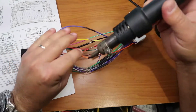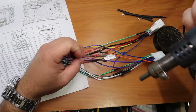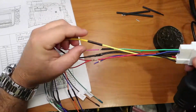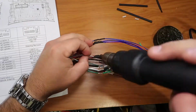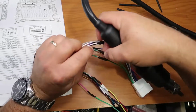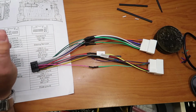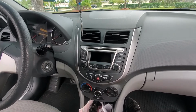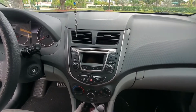So next we're going to the car, and it's when the fun part starts. Here we go. Okay, so let's first remove the cover all around the radio.